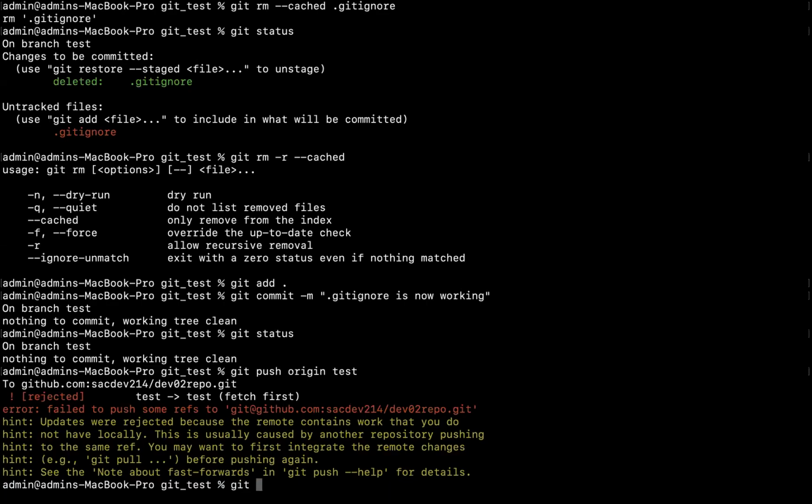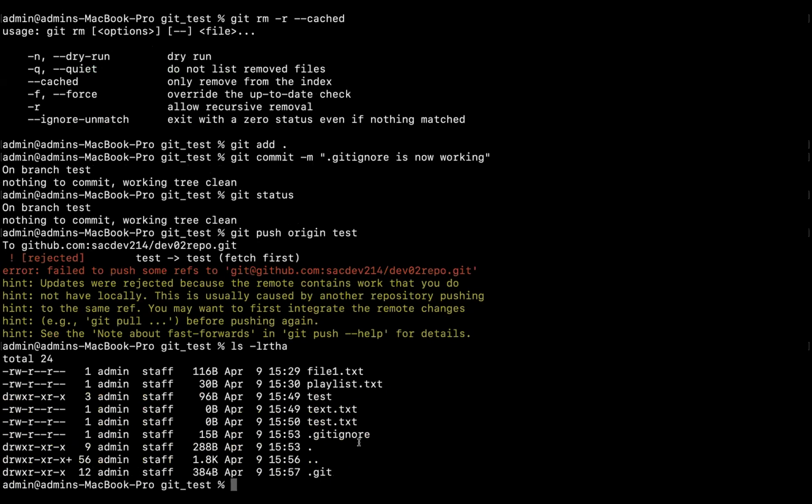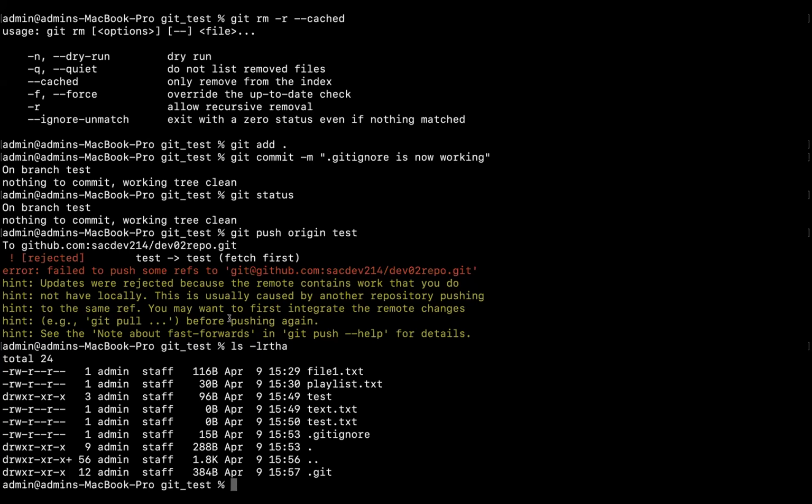It will not capture it in the tracking history, but that file will still be here for your purpose. Getting it, everyone? Getting the concept of the branch and the git ignore and those things.